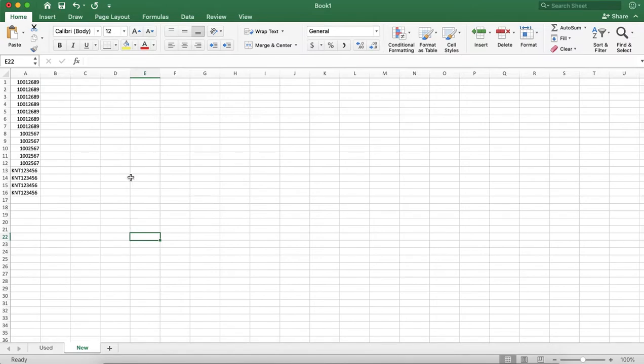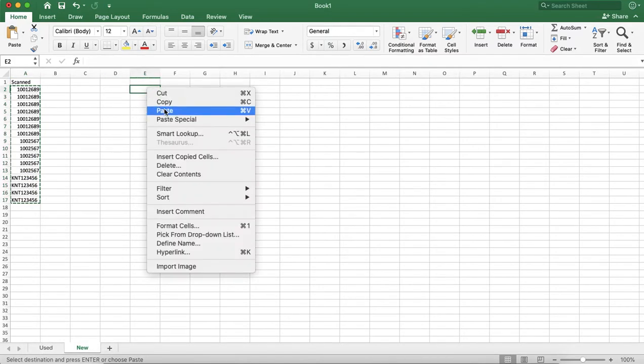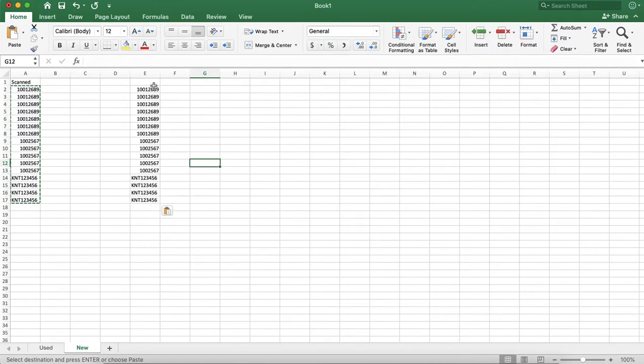Now for new. So these are all of my scanned items, or scanned SKUs. So what I want to do is select all of the SKUs and copy and paste them into a new column.